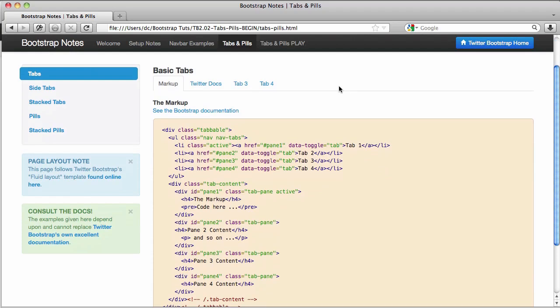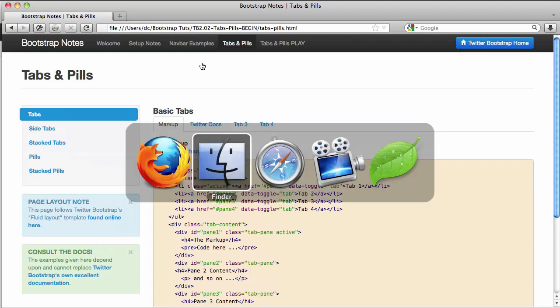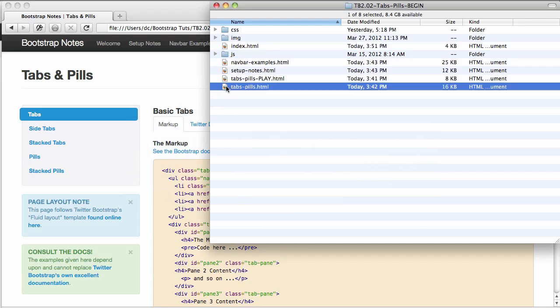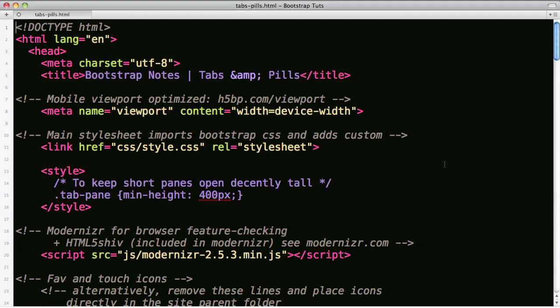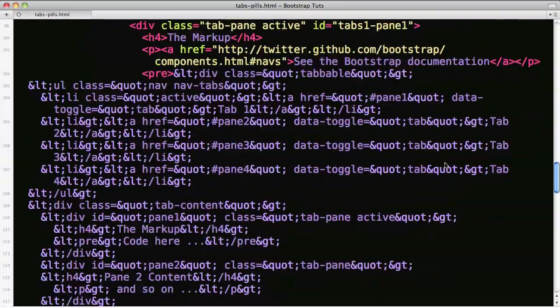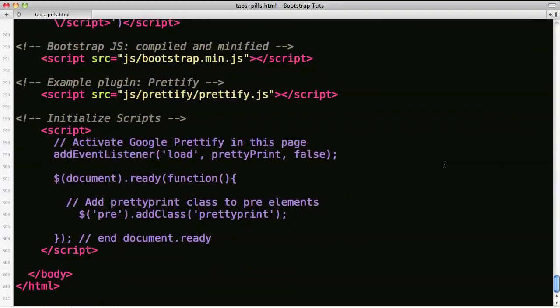I've linked in the JavaScript that you need. We actually set that up when we did the drop downs for our nav bars. You're going to see that in the source for this file. We may as well open it up. Let's go to tabs, pills, HTML. I'm going to open that up to edit it, and we can look at that. If you'll scroll down to the bottom, that's where we've linked in our necessary JavaScript. It's a long page, so it takes a little bit of scrolling.